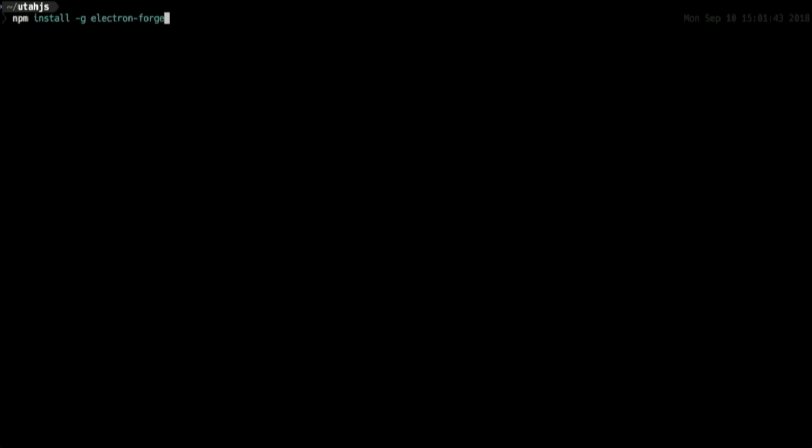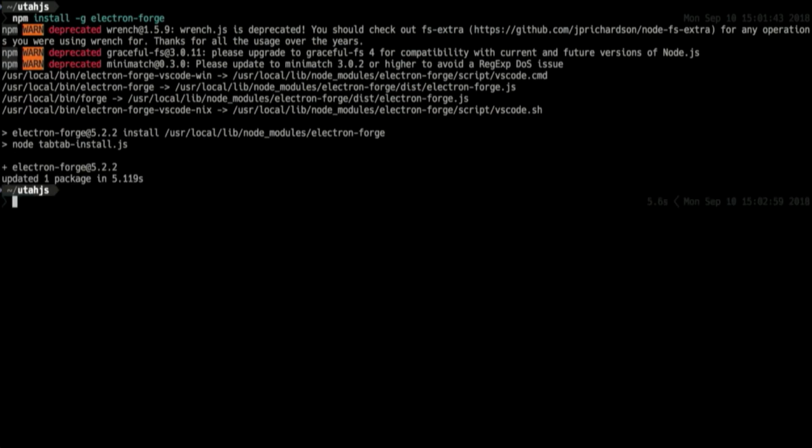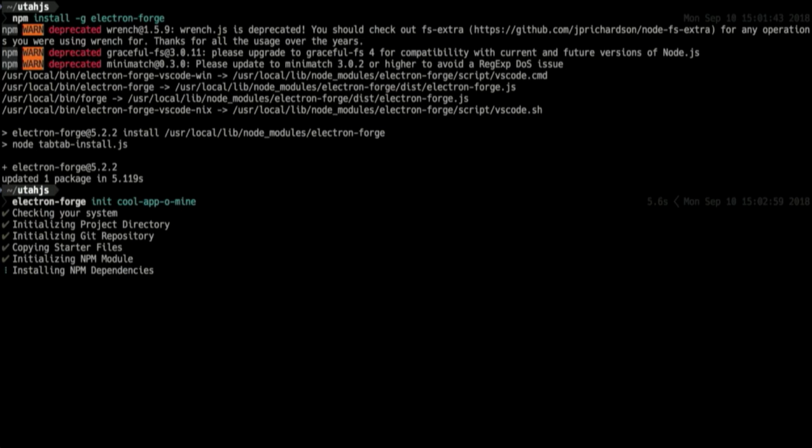All you need to do is just npm install Electron Forge. That'll pull everything down. Now this is going to look like my computer is super fast, but that is the magic of editing. That allows you to skip over a lot of the stuff that happens, especially when you're building, and I will be showing you an example of that. It goes much faster when you can cut out minutes at a time.